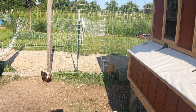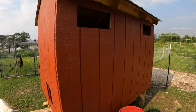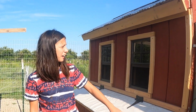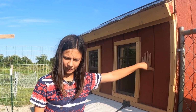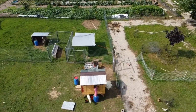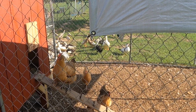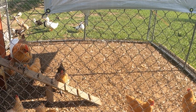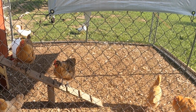How did that chicken get out? This is the chicken coop. It is not made out of pallets. And if you've been following me, you'll know that when I was staining this thing red, Bunkie decided she wanted to help, and she just got stain all over the emus. And Buckbeak still has paint on him. You can check out my chicken coop roofing video to see more about this build, and I am hoping to get the full-on build video out later.